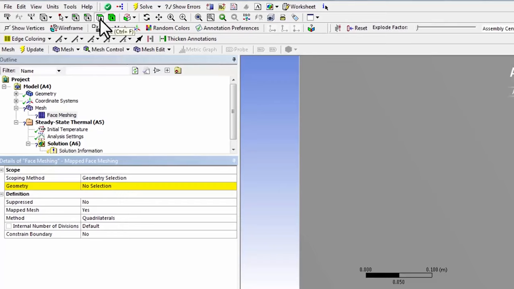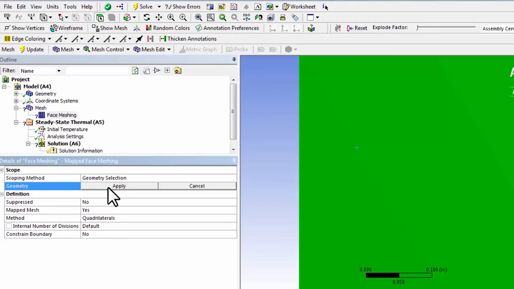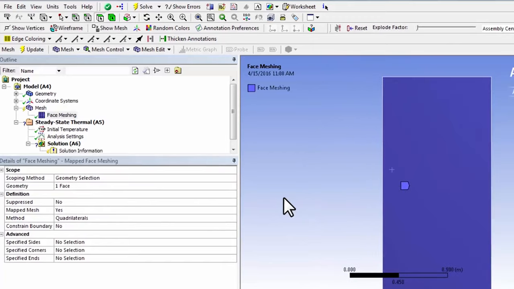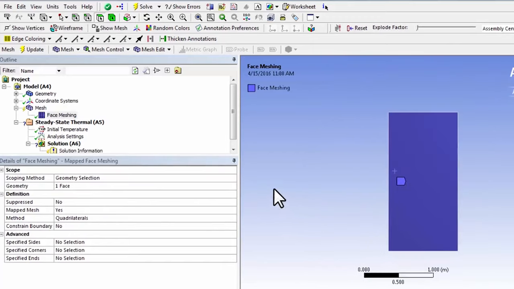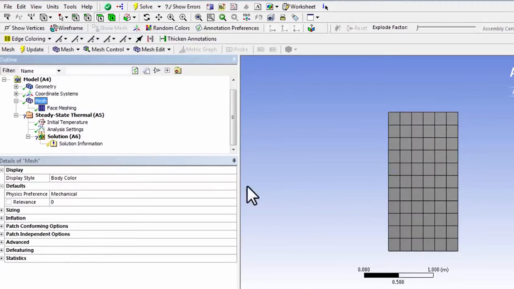I need to have the face selection filter selected so that I can select this face or area, and then come here and say apply. And let me zoom out here. Okay, and if I then say update the mesh, that seems more regular.